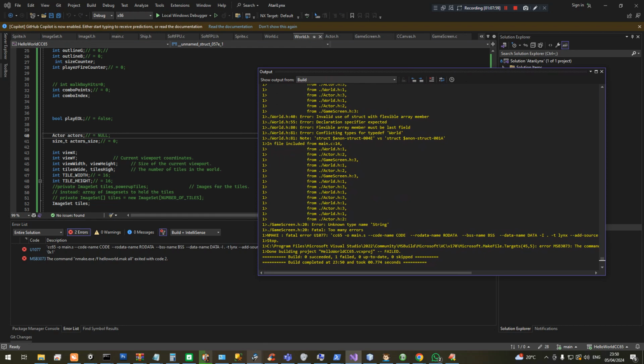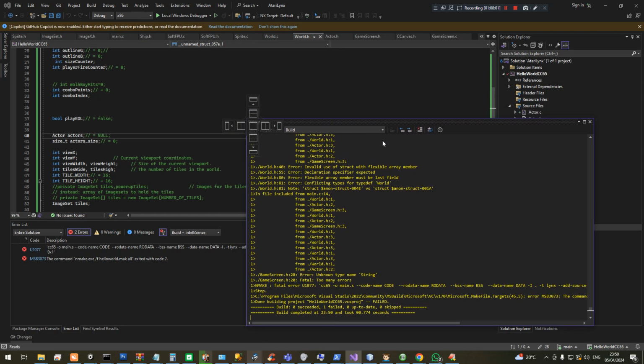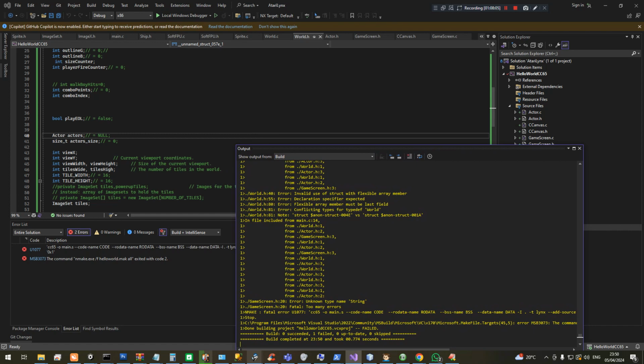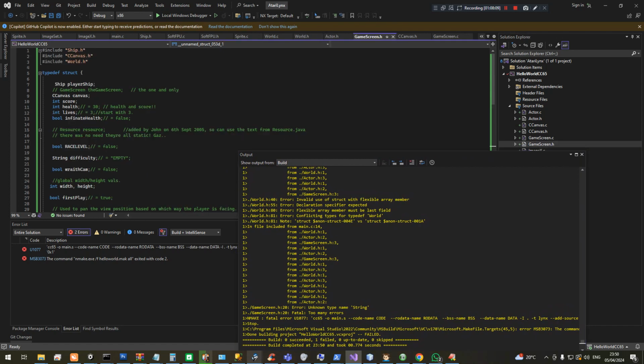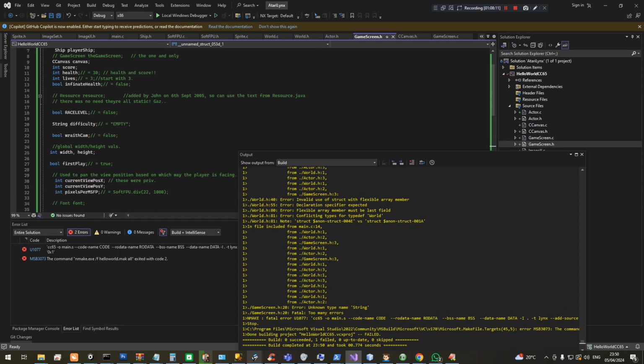Is it because it's a pointer? Well, there's a good one. String. Unknown type string. They don't have strings. I think it's just char arrays in there, in C. We can change that. Is it? I'll just verify that with ChatGPT. I know it's embarrassing.